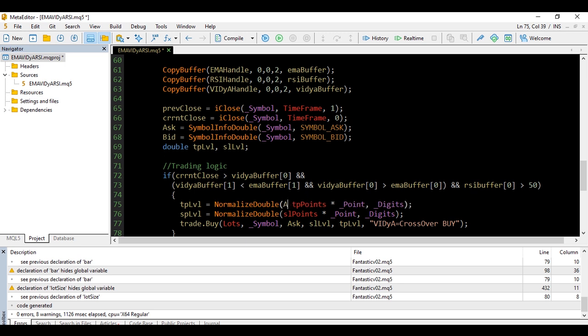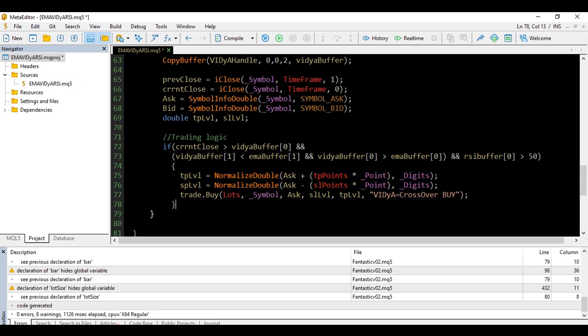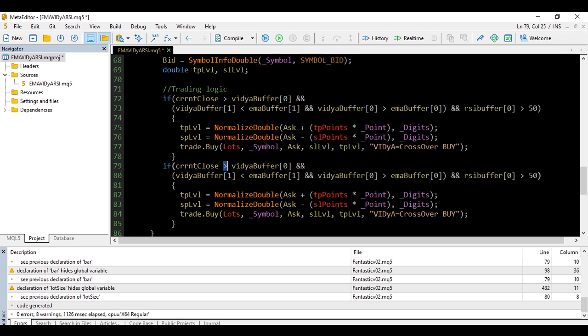I'm going to say ask plus this. And then here we're going to say ask minus this. Okay, so that is basically our buy signal, and then here we're just going to duplicate that and swap this to get our sell signals.